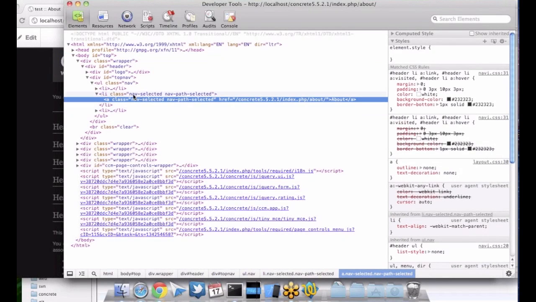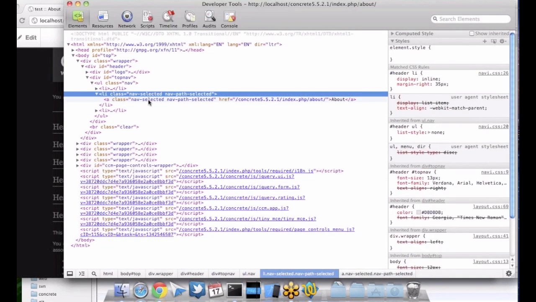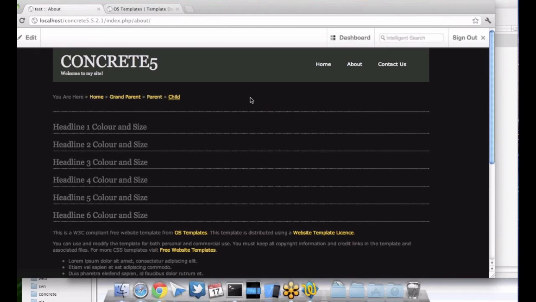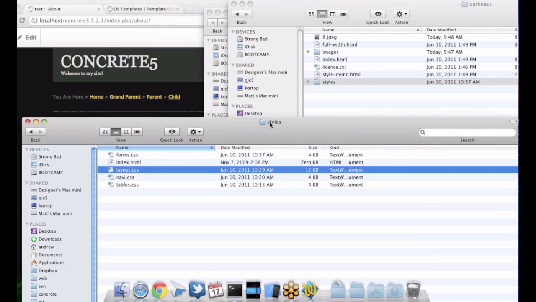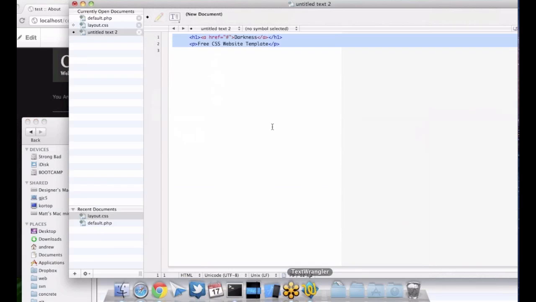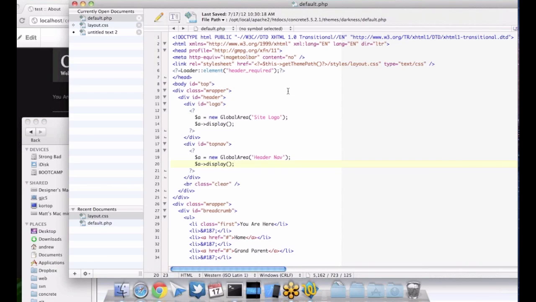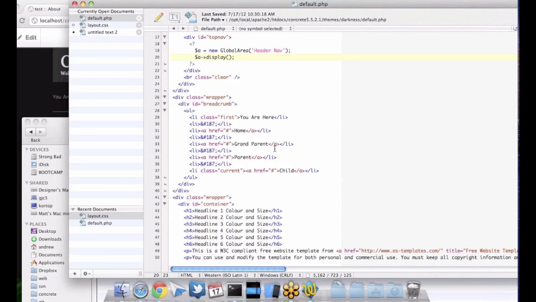The Auto Nav adds a class called nav-selected to my list item, and also nav-path-selected to my list item. So what we're going to do is go into the HTML that is being added here, and we are going to add a class to it.